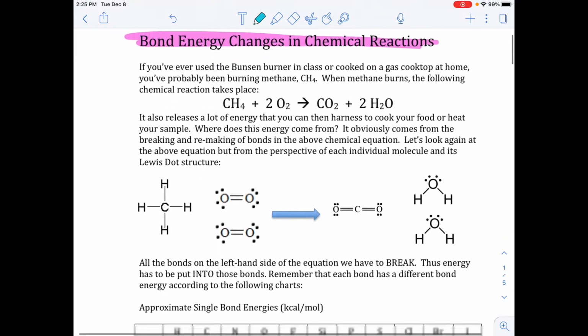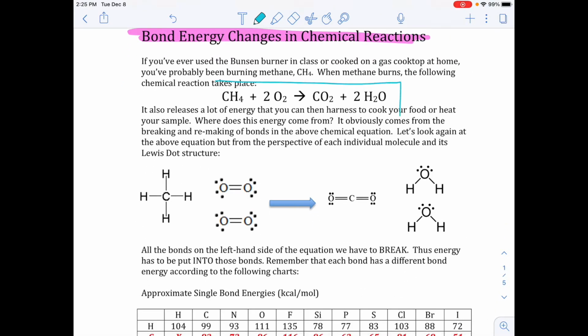If we look at this chemical reaction right here, it is written with its Lewis dot structures. These are the corresponding figures. Just a couple things to make note of. You have coefficients. Coefficients indicate how many of those molecules you have, or how many moles of those things you have. And then you can build these. We'll talk about building these structures. CH4 means you have 1, 2, 3, 4 H's and 1 carbon right here.